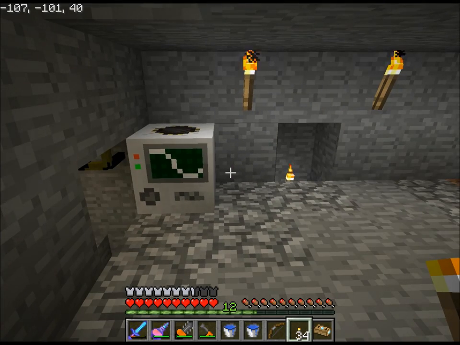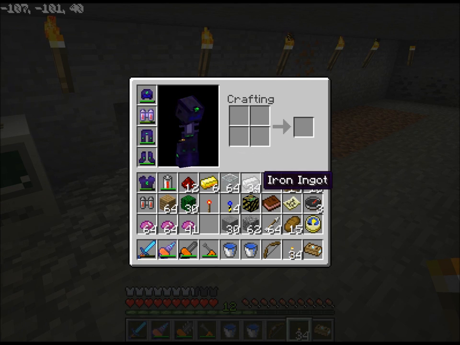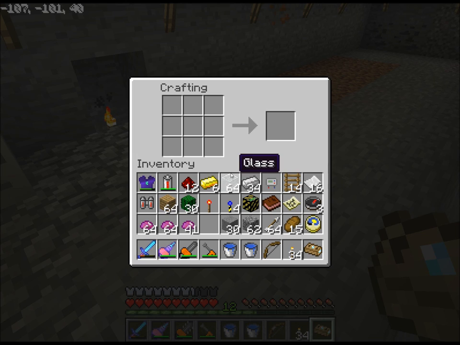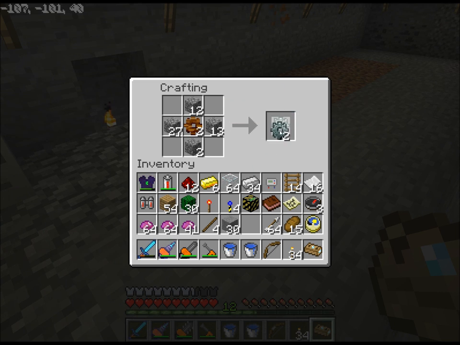Alright, so I built this room here. First thing I need to do is to build the stuff I need. So, let's start with... I'm going to need a lot of gears. So... there we go. That will build 4 gears. And then 4 stone gears, like so. Actually, no. I only want 2 iron gears. So put 2 iron gears like that.